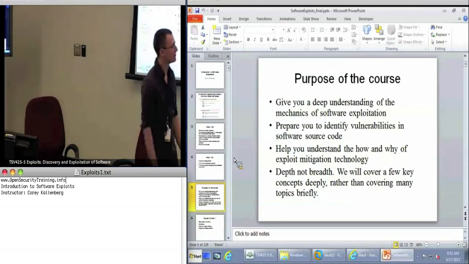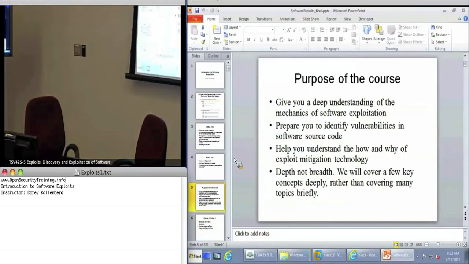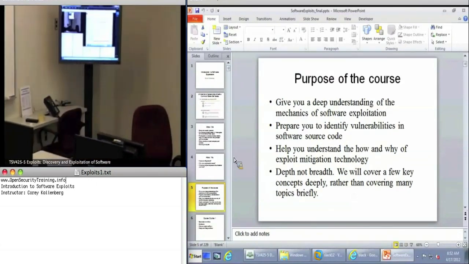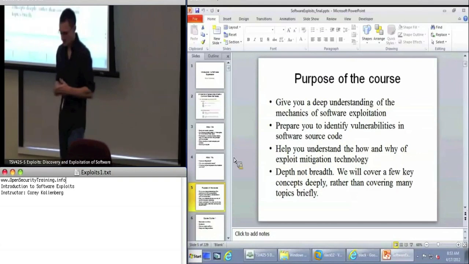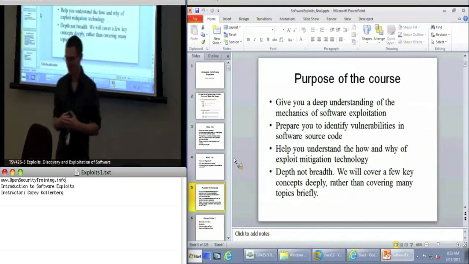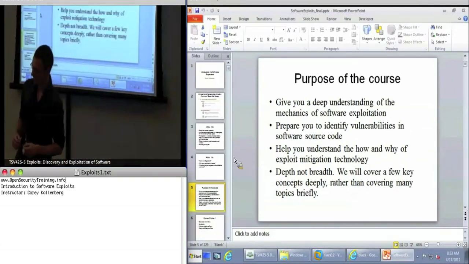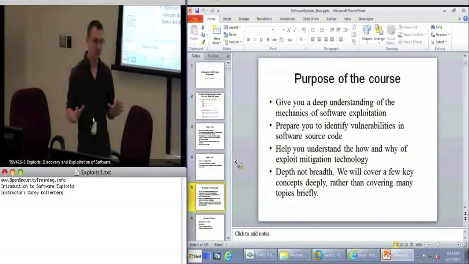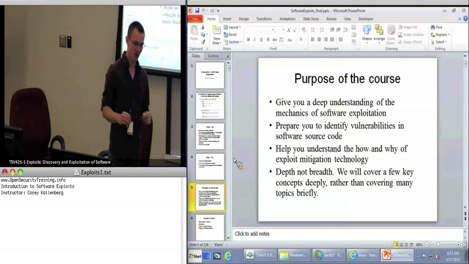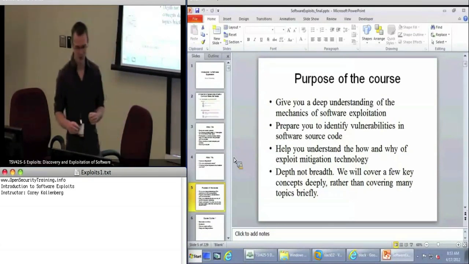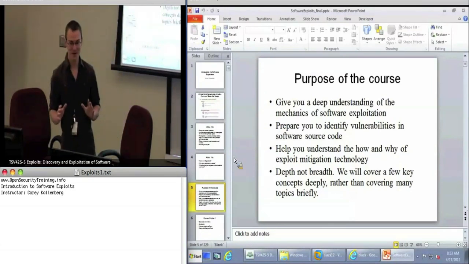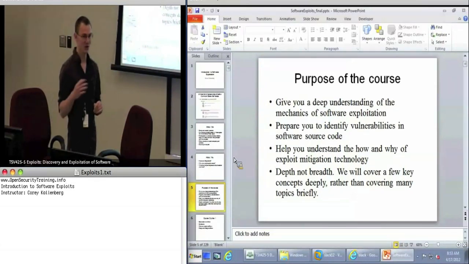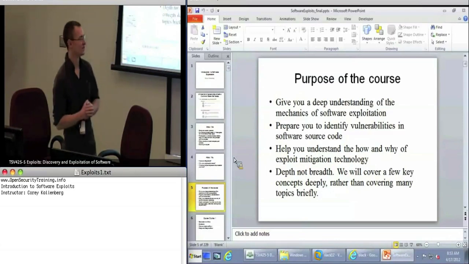Just as a disclaimer to begin the class, though, people have heard about buffer overflows, and that's generally what we're talking about in the class. And some of your friends might have told you, oh, buffer overflows are extinct, or exploit mitigation technologies render buffer overflows non-exploitable. Both of those are completely false. Buffer overflows, even your basic ones, are still present in a lot of software out there. For you IDA Pro guys, just download some software that your sponsor uses and do a cross-reference on sprintf. You'll find lots of interesting things.